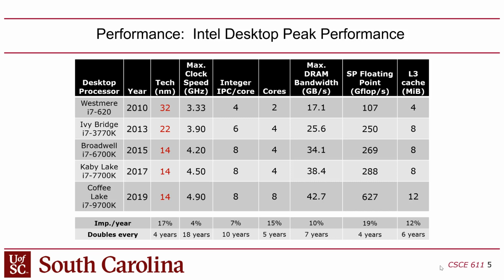Where are you getting the 4 years from here? I took the difference and basically the 10th root. Also you have to consider that this nanometer number is the length of the transistor. There's also a width, because they're two-dimensional devices, and it scales down at the same rate. So if you're looking at area, it's scaling down at basically the inverse square of this number. Based on that, how the area is scaling down over this period, on average, it's improving by 17% per year, which gives you a doubling rate of every 4 years.